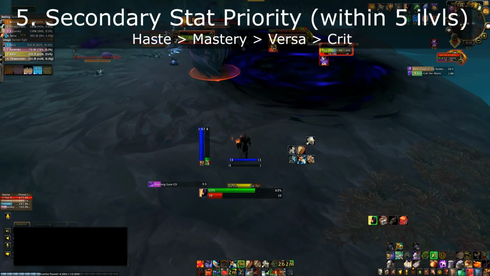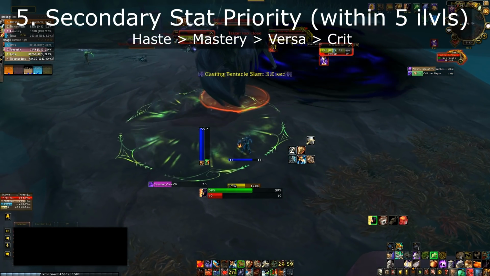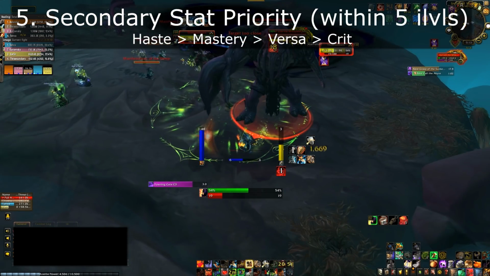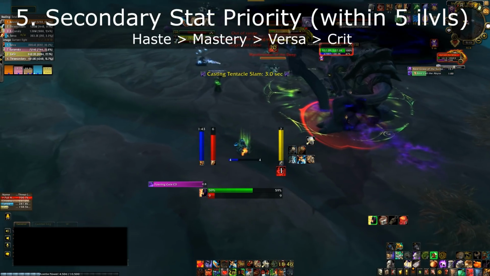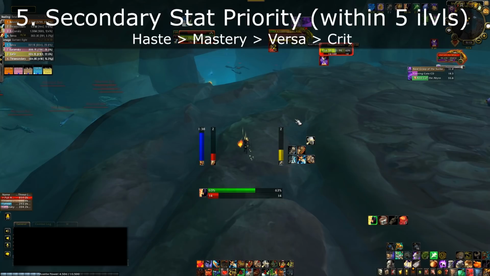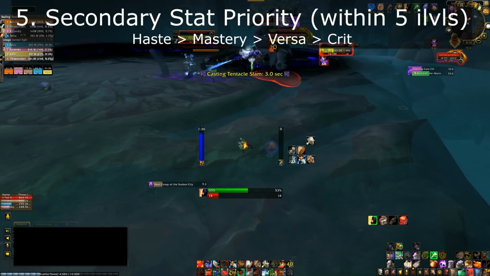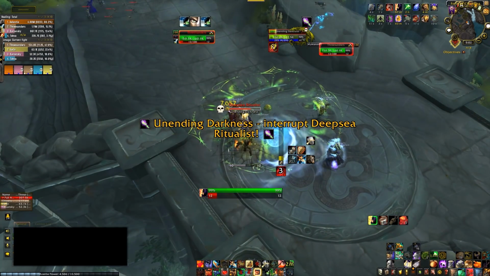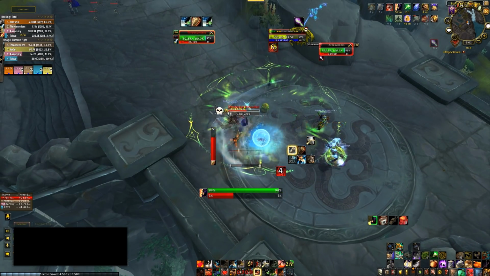Versatility is also just one of those very straightforward stats, reducing damage taken by a flat percentage, so it's going to help in smoothing you out a little bit, and the amount of avoidance you get from Critical Strike is just not something you should prioritize. There are way better stats that you can be picking up like Haste and Mastery, so avoid picking up Critical Strike if you can. And that is going to prepare you for Uldir as best as you can be.